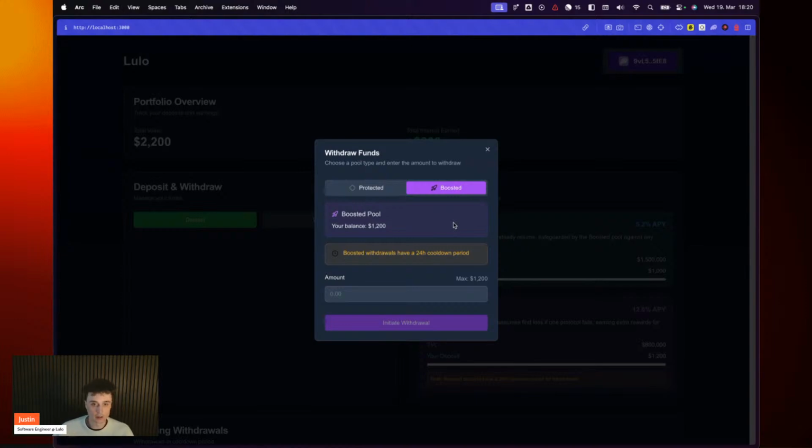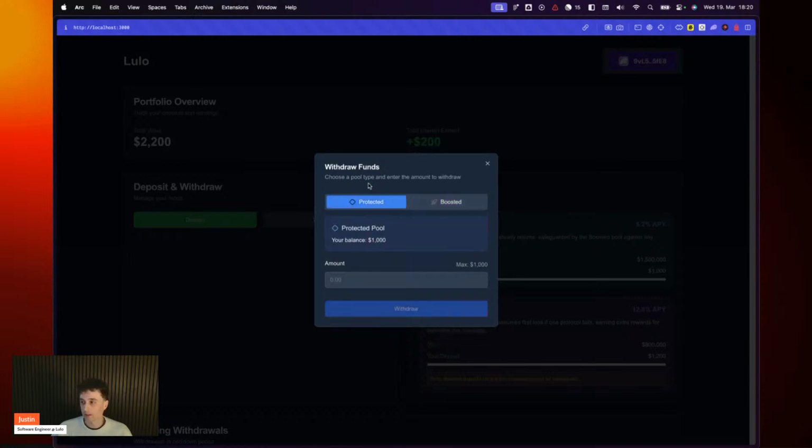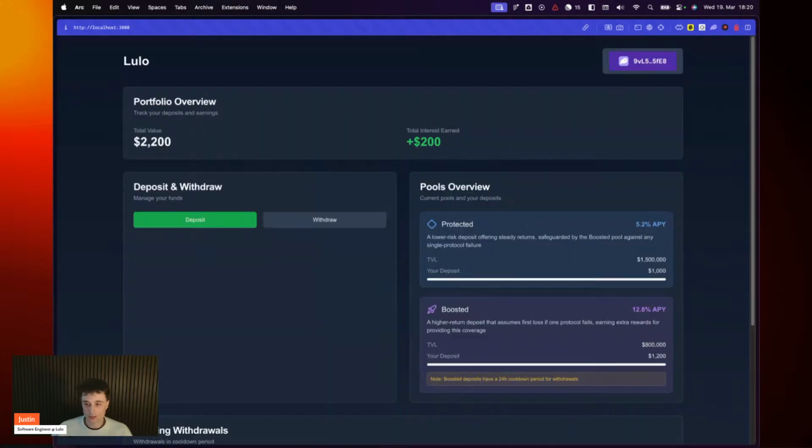This is just a mechanic to protect the protected funds against a bank run, basically. So in case of a hack, the boosted funds can't just be withdrawn and be gone. We need to make sure that the system is still covered. So every withdrawal has this 24-hour cooldown period. Exactly. Sweet.